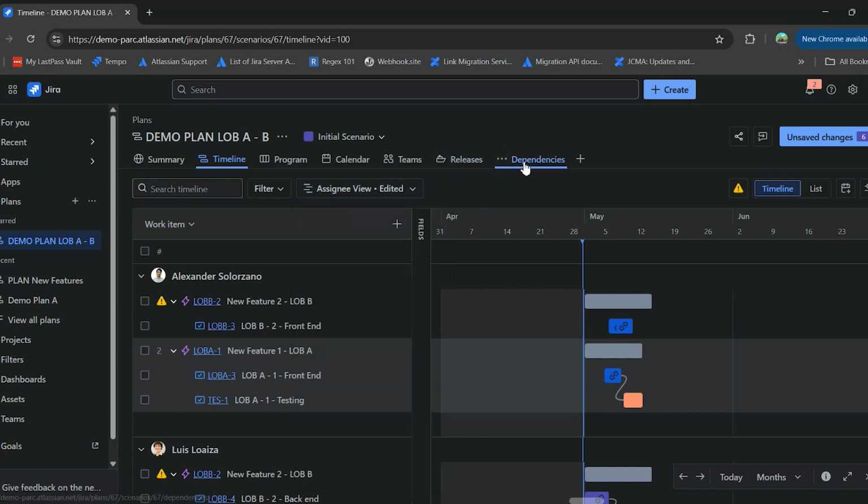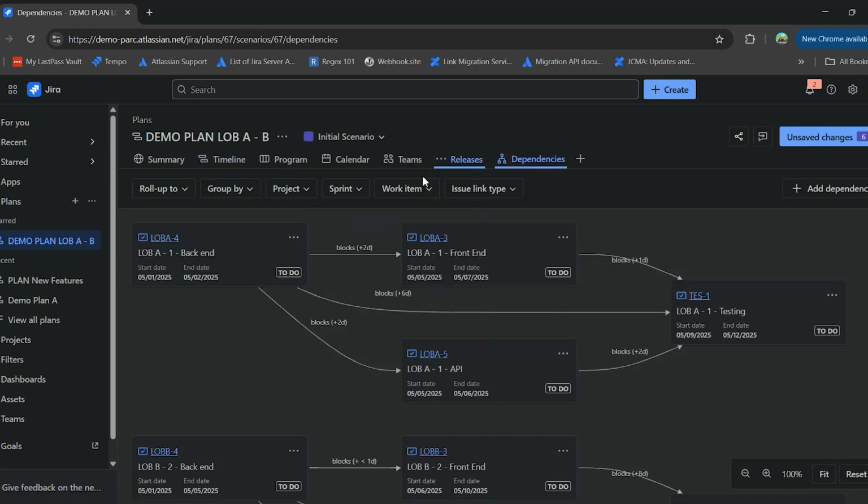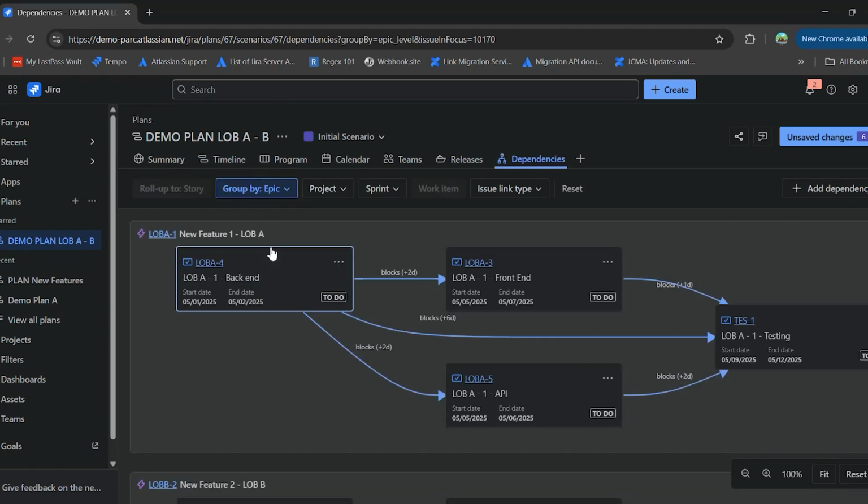Also, we can check the dependencies here. This is a new view. So for example, we can group by our epics, and we'll see, for example, our first epic has 1, 2, 3, 4 tasks, and those tasks have dependencies one to the other. So it will show the dependencies here.